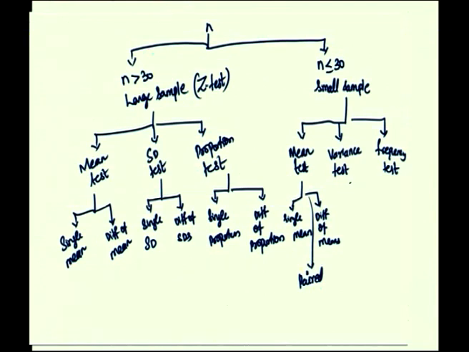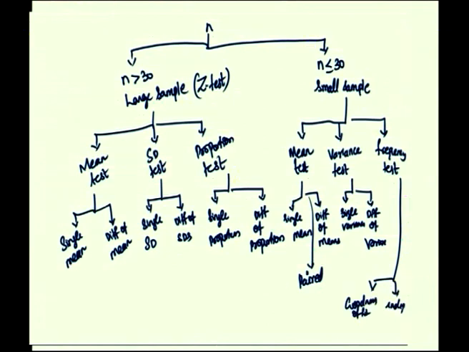Similarly, here variance test we have seen with the single variance and difference of variance, and in frequency test we have seen goodness of fit and independence test. Unlike in large sample where all the tests are called Z test, in a small sample mean test will be called as a T test, and difference of variance was called as an F test, and testing a single variance was called as chi-square test, and a frequency test was called as a chi-square test for goodness of fit and independence of attributes.